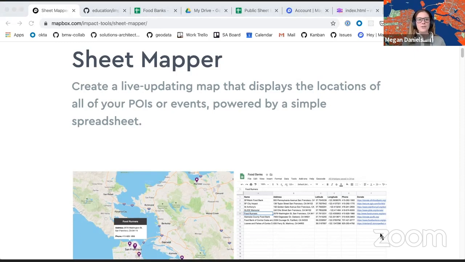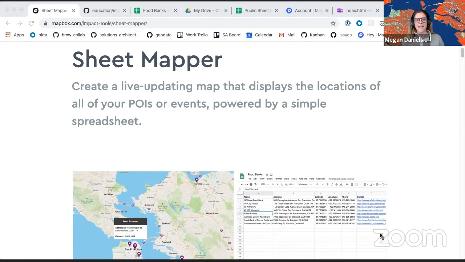And we've been seeing a lot of use cases for this sheet mapper from people who want to map locations of stores, people who want to map emergency supplies. We've even seen people using Google Sheets on their backend for the COVID response. So these are some common use cases that we have, and we wanted to help bring out a solution that was easier for people to start using.